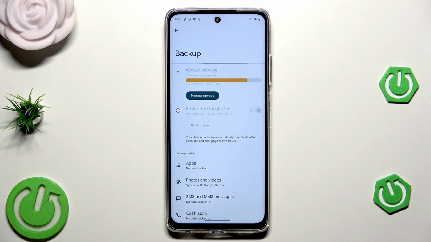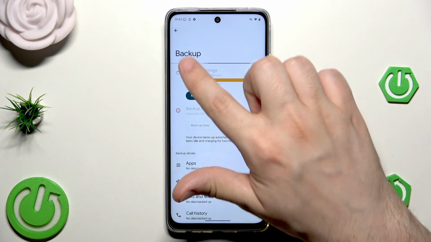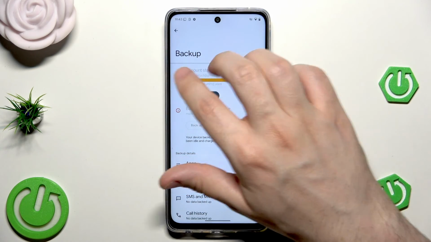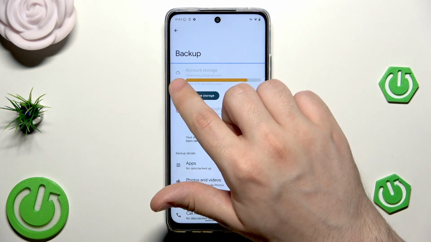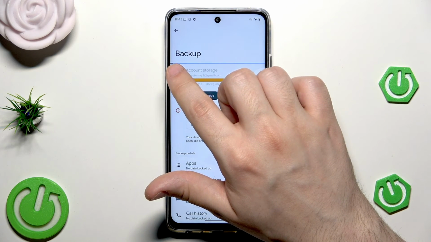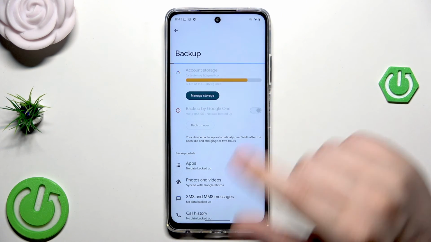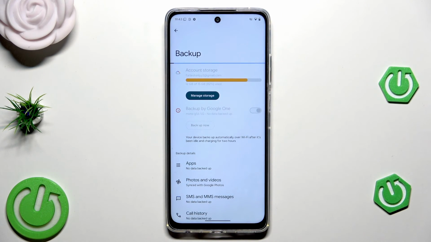Now under the backup in here, the thin bar should appear. Okay, here it is. And you can see that it's starting slowly to fulfill. Basically, when it disappears, it will mean that our backup has been successfully made. We will also see an information on the bottom of the screen that our data has been backed up. So now, let's simply wait until this process is finished, and I'll see you once it's done.